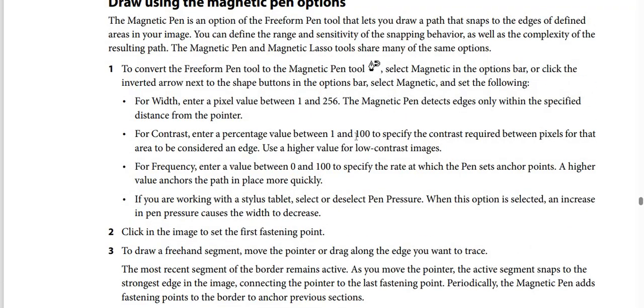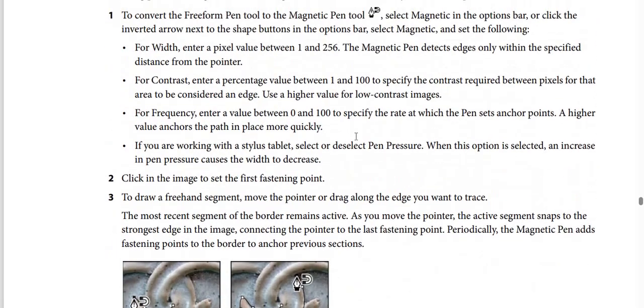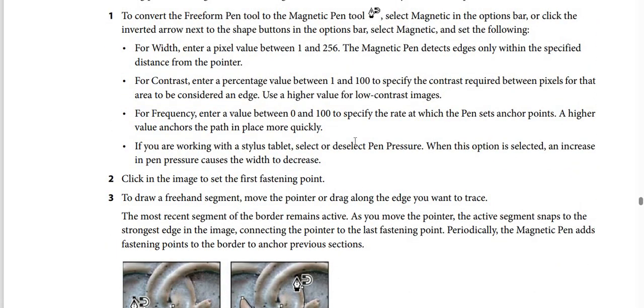For Width, enter a pixel value between 1 and 256, and the magnetic pen detects edges only within the specified distance from the pointer. For Contrast, enter a percentage value between 1 and 100 to specify the contrast required between pixels for that area to be considered an edge, and use a higher value for low contrast images.